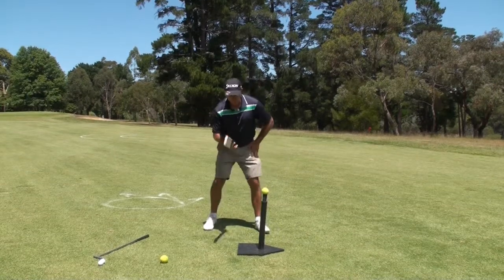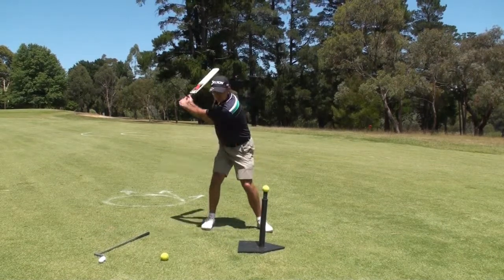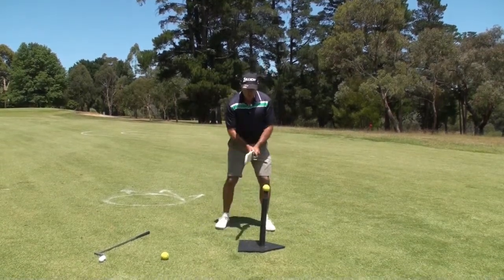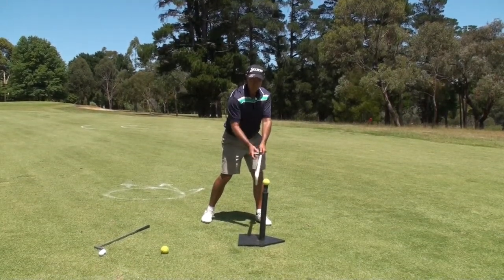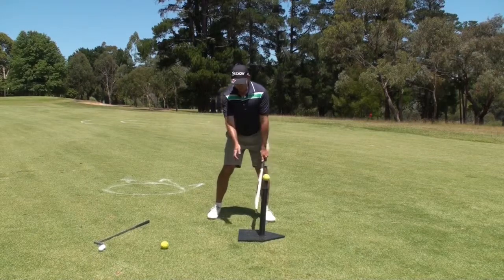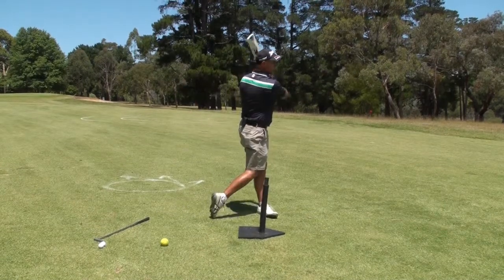So from a driver point of view, when we set up, you want to set up with your sternum particularly behind where the ball is. So if I'm here, as I swing, once I'm in behind that golf ball, I can whack it as hard as I can. Where most people go wrong with drivers is they start like this, where their shoulder alignment's a bit open, because the club wants to be behind the ball. From there, they pick it up and they chop at it. Basically, you're going to slice it all day. So from a driver point of view, get your sternum in behind the ball. From here, as I swing and make my rotation, now I can hit something as hard as I like, and be working through.